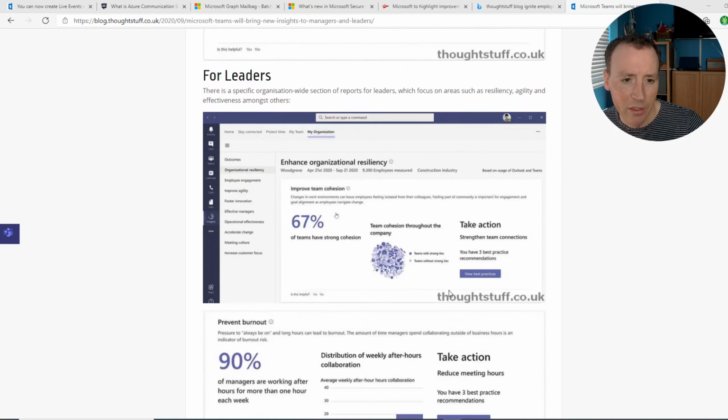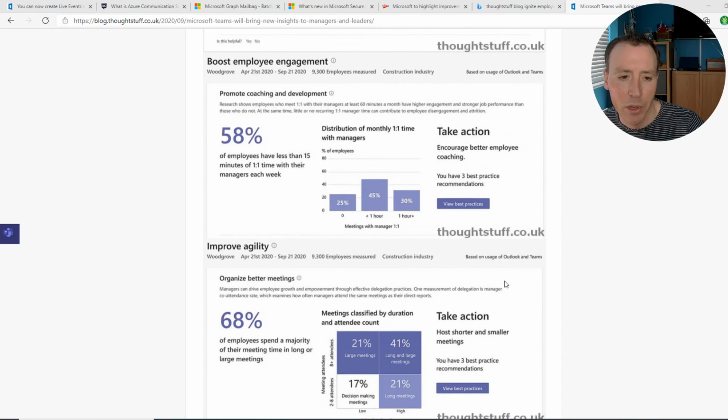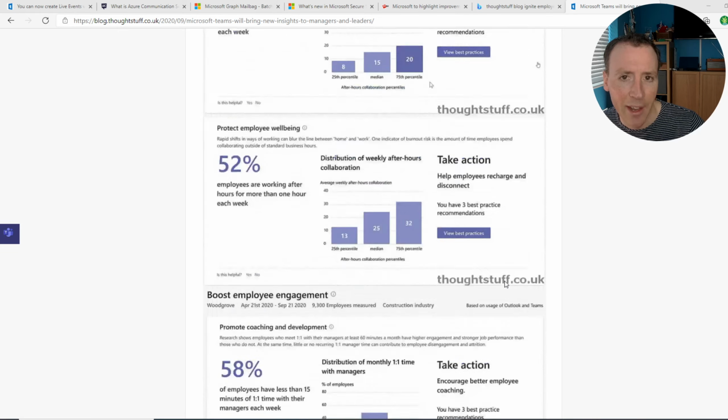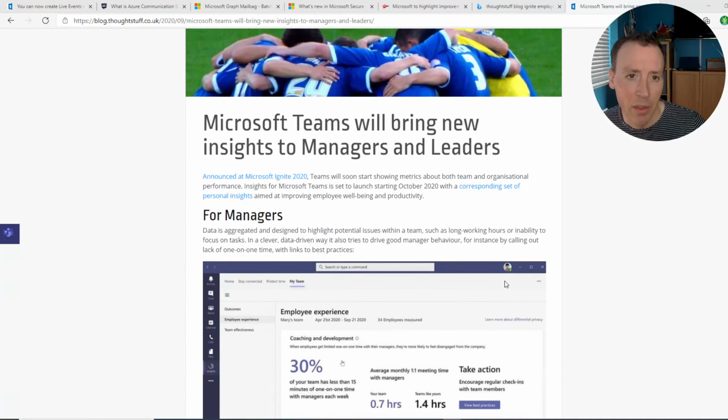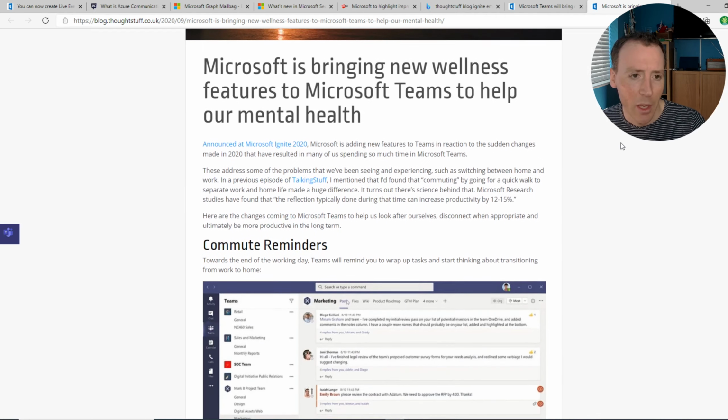I think this might be what they're about to show and bring. They showed this at Ignite, so it wouldn't be new, I guess, unless it's ready to go and they're going to launch it. There's also a corresponding set of personal insights, so let me show you those as well.